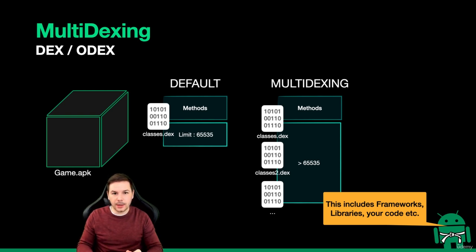And the important thing right here is, if we reverse engineer and analyze those applications, we need to make sure that we analyze all classes.dex files, because we cannot tell if our necessary information is in classes.dex or in classes2.dex, or how many files we get right there. Therefore, we need to analyze all of them. And now you also know why we have multiple DEX files.